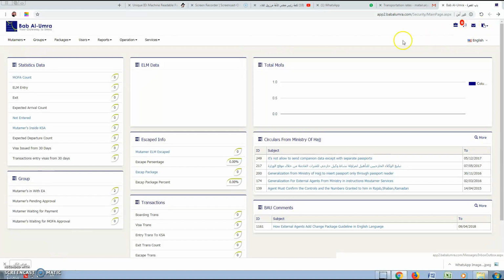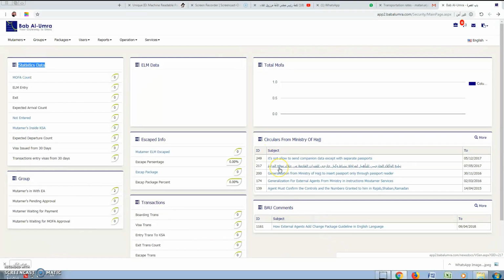As you can see here, you can find some statistics data, things like the MOFA count that you have issued so far, the entries, your Jama'at entry that have entered already, the number of exits. All these statistics you can review later on and see what's most important here.